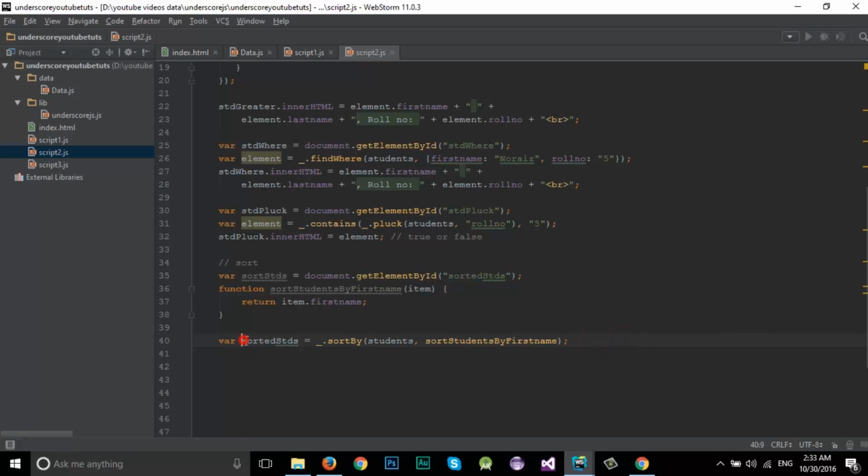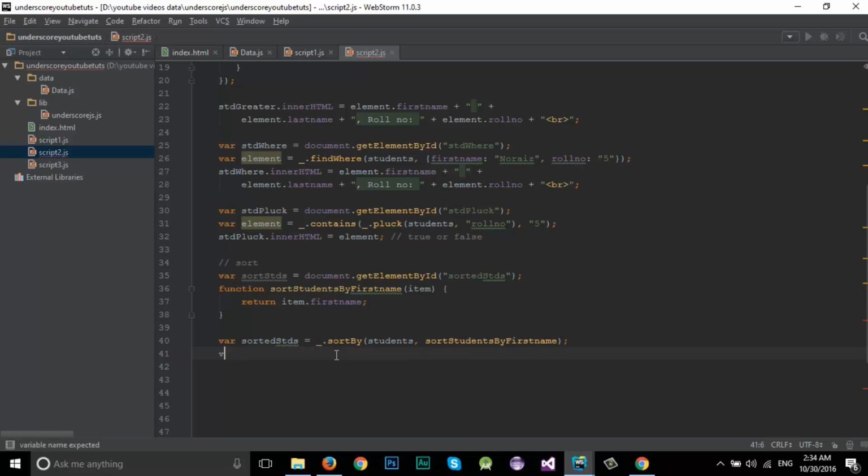Now this sorted student will call the sortBy function passing this whole array, and will call this function and it will return the first name. Now let's print the result. It will have a result of all the objects sorted with the first name.